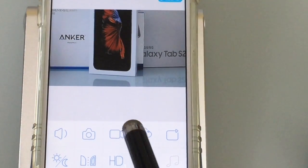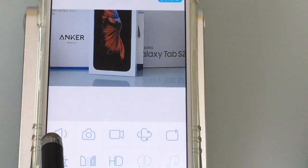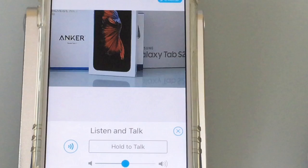So let's look at the icons that appear at the very top here of the screen. The first thing you have is a speaker, and this speaker is what you're going to be able to use to speak through the camera and also control some of the audio input that's coming through it. So let's try this feature first out.